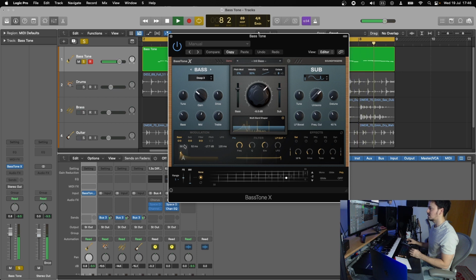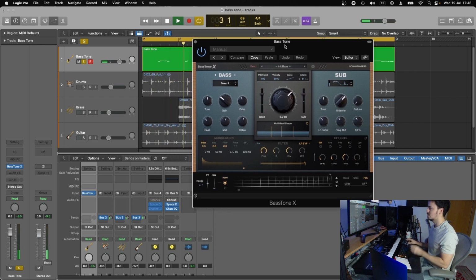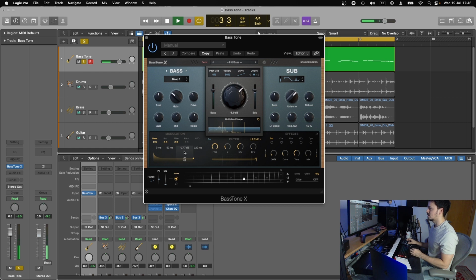So you can change the attack. Maybe for a more sustained note will work cool. This little loop I made is very staccato, so you can actually hear the difference now. So very cool. You can actually link the different envelopes.